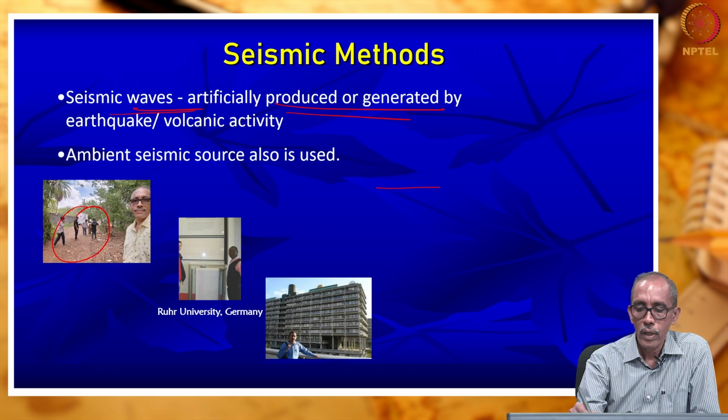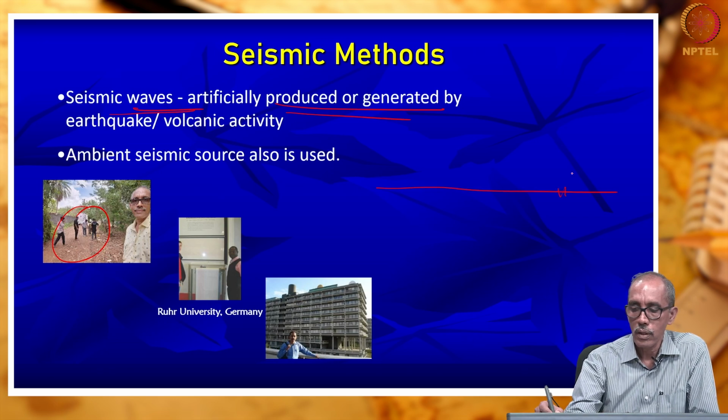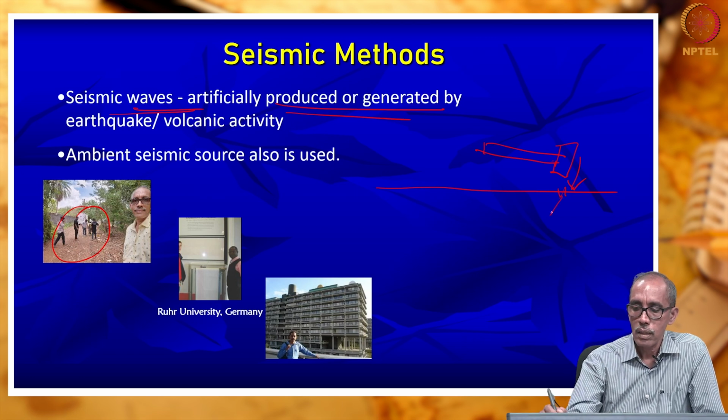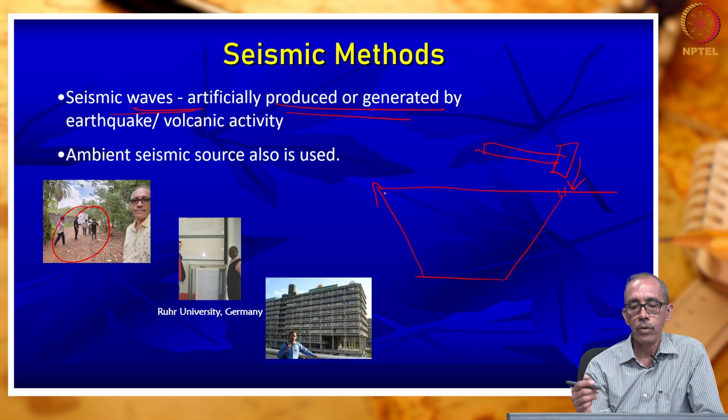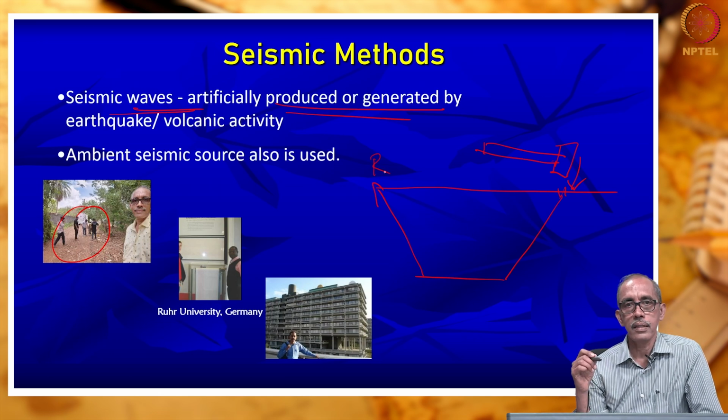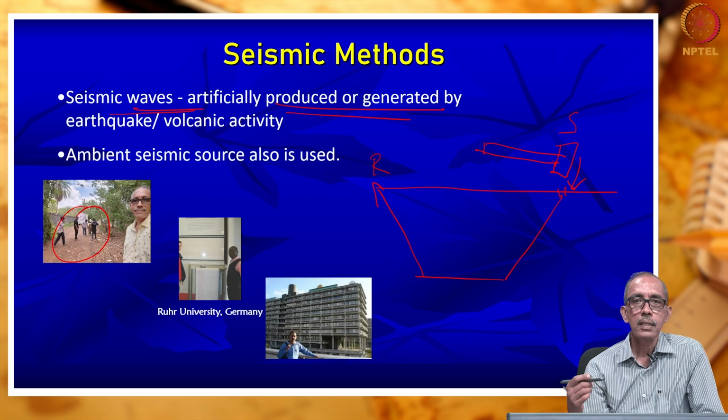What we are doing? We are energizing the surface of the earth, maybe with a large hammer blow. A hammer is used. We give a blow to the surface of the earth, right? That blow leads to some shocks. The shocks travel below the surface, get refracted or reflected back to the ground surface where they are received. A receiver. This is a source. Hammer is a source. Receiver. So, this is how we carry out the investigation.